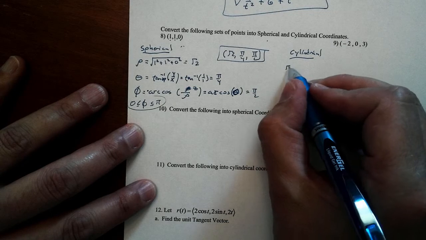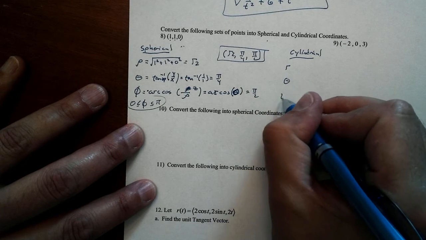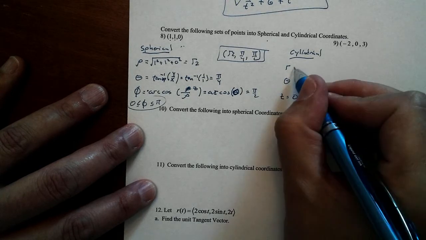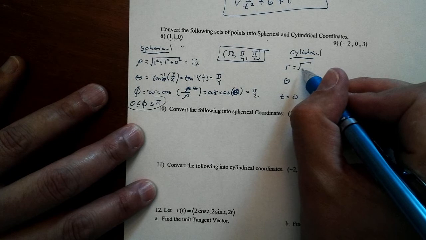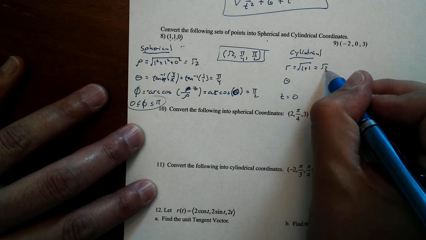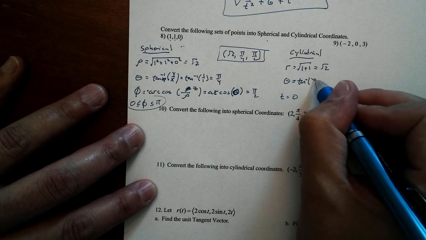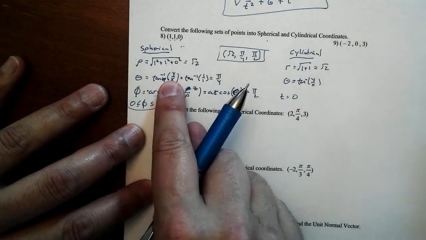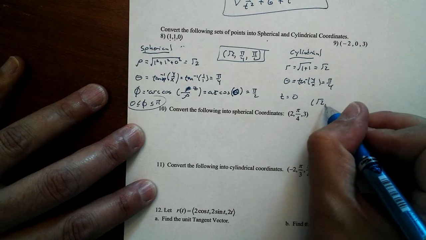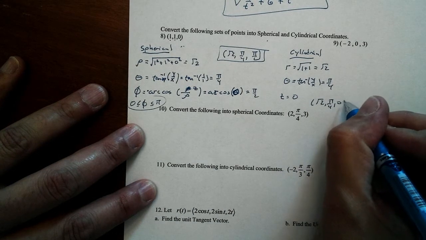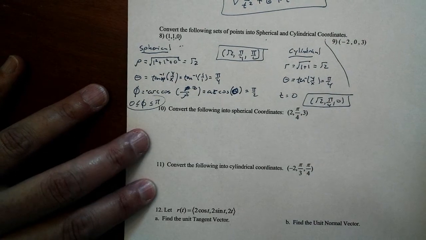And to get cylindrical, kind of running out of room here, we need r, theta, and z. So z is just 0, r is just the square root of x squared plus y squared, which is just going to be 1 plus 1, which is root 2. Theta is just the inverse tangent of y over x. Again, it's the same as from spherical, which becomes pi over 4, and we would get root 2, pi over 4, 0. We have a whole formula sheet on these, so make sure you go back and take a look at those, okay?